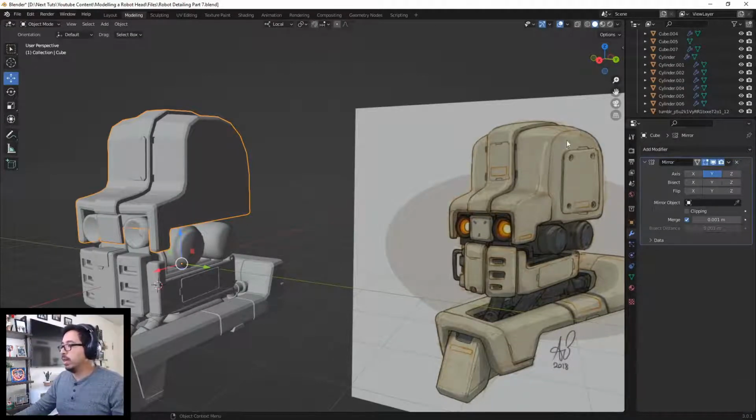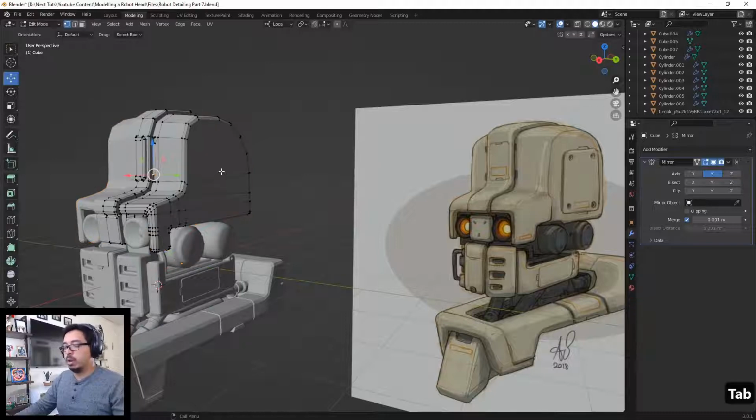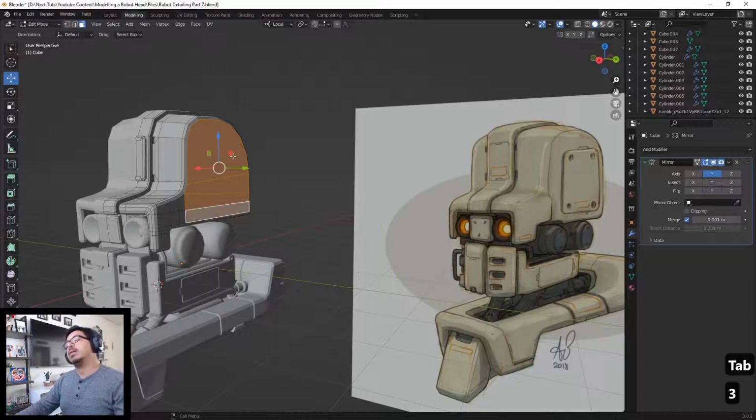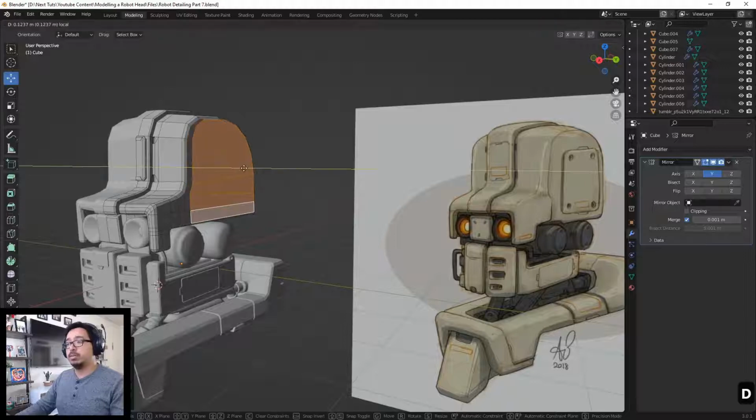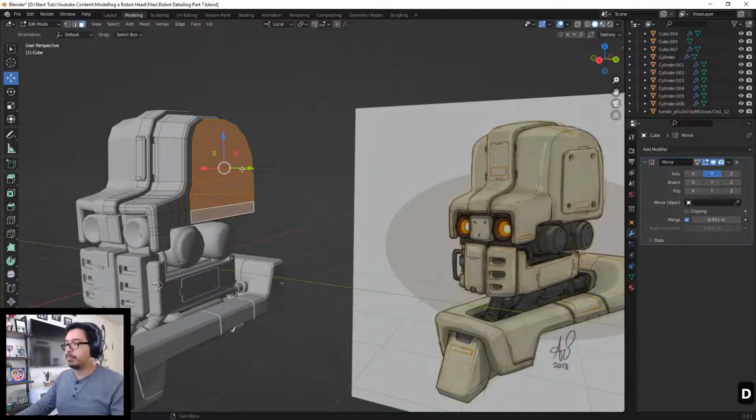And so with that, let's go in here and grab some faces. I'm just going to grab these right here. And I'm thinking we can duplicate it, kind of how we did with the front face of the helmet. Let's go to edit mode. No, we already were. And you know what?